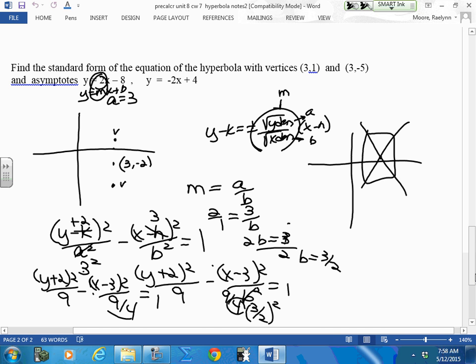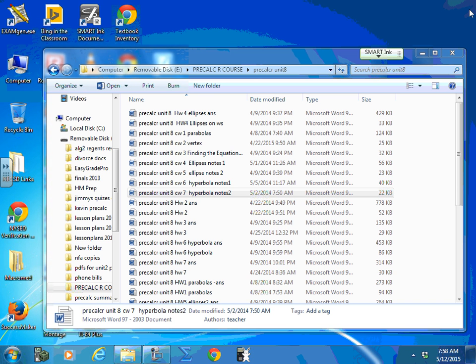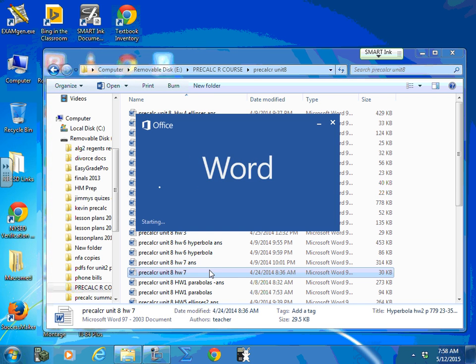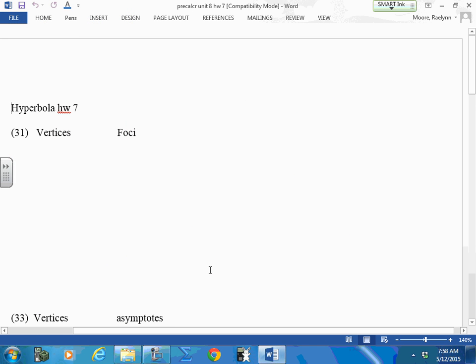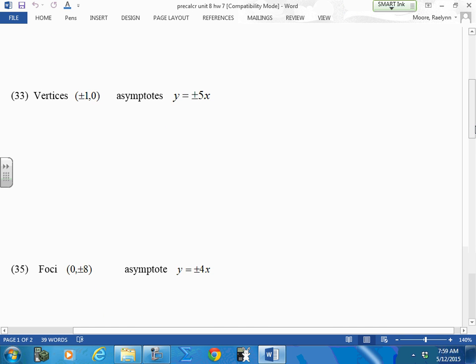Okay? All right, let's try one from your homework. And one of these would be nice because it has a 0, 0 center, so maybe that would be easier to spot. So let me see which one. Okay. Go to number 33 on your homework. Yeah, so does 33. 35 has a 0, 0 also. Okay. I'll do 33, and then you guys can do 35, because it's almost the same type, and then we'll do the last one together.